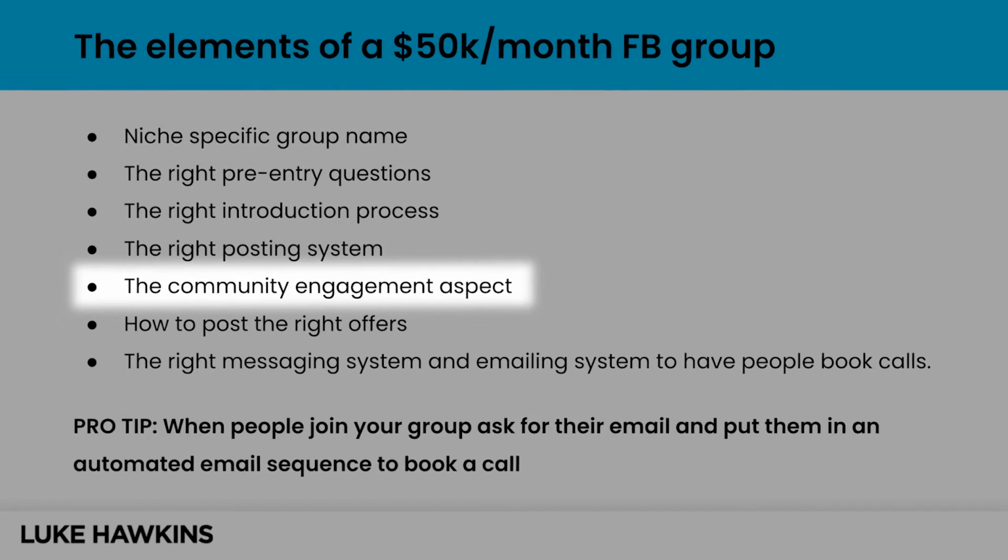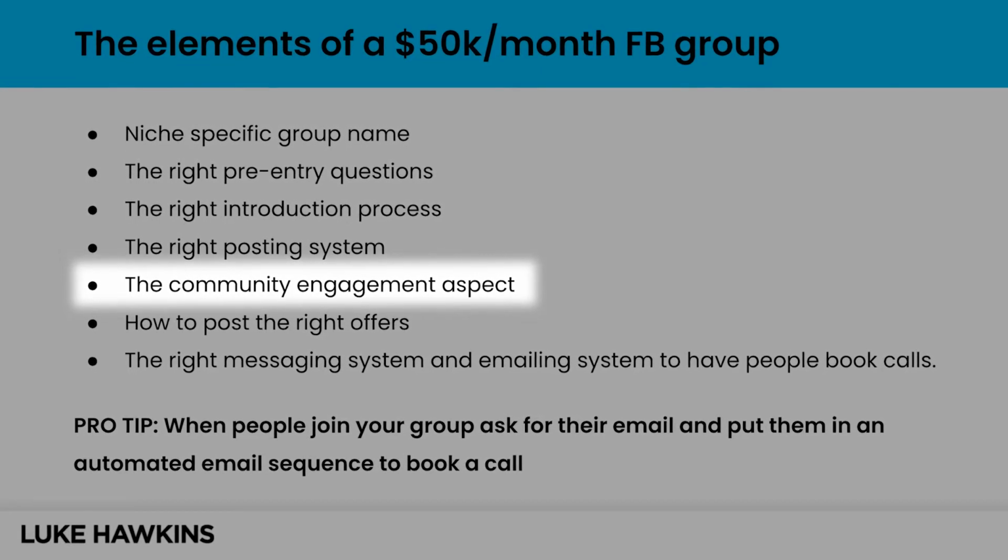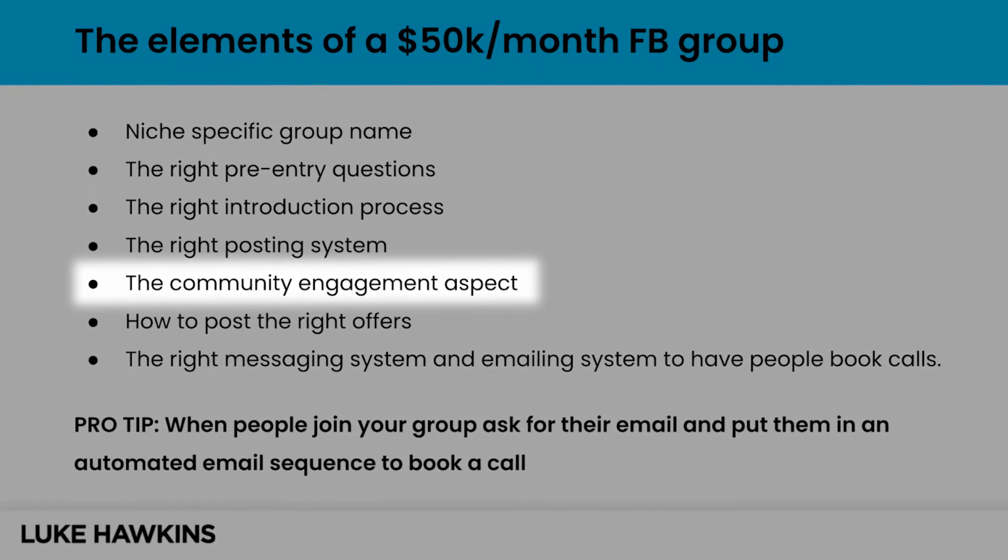Now, the community engagement. You've got to get community engagement is the next element. The way you do that is you comment back on every person that writes in this group. You let them post, you encourage them to post. You do these 1-sentence question posts, right? You celebrate people who have actually been the most active in the group, right? You do competitions in the group. There's all types of things you can do to get community engagement. You tell your story, that gets a lot of engagement as well.